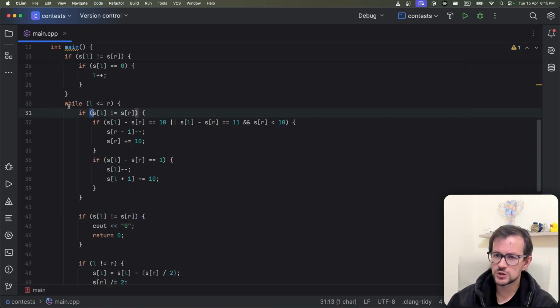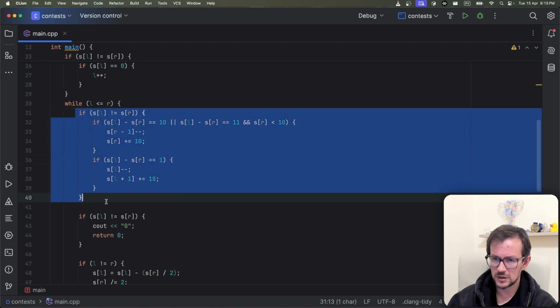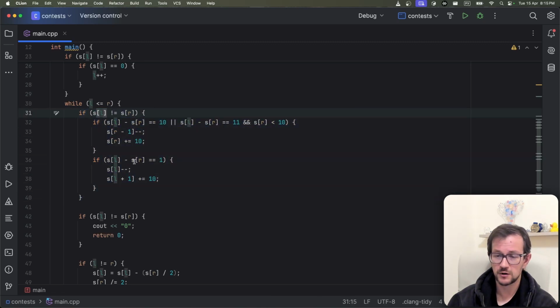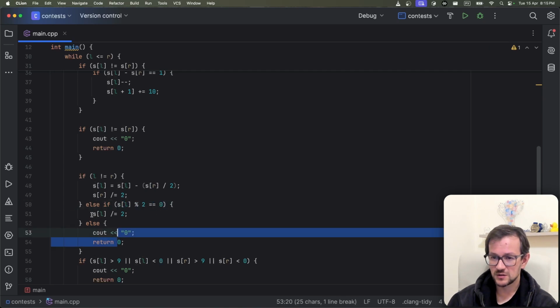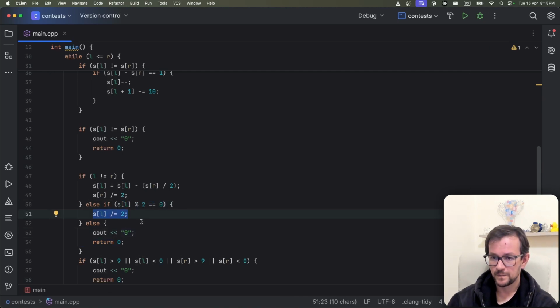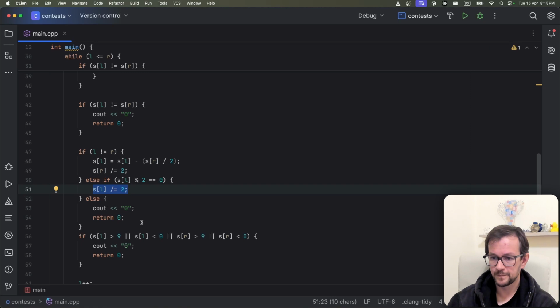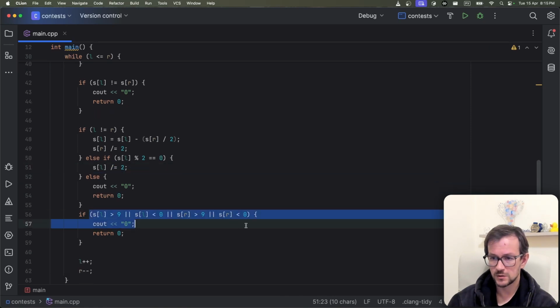If you're in the middle, you just don't make these ifs. Okay, makes sense, because SL will be equal to SR if you stand in the middle. If you stand in the middle, just do this. And just make this. Okay, nice.